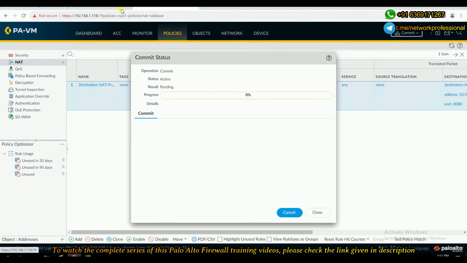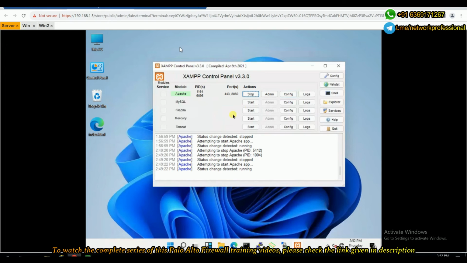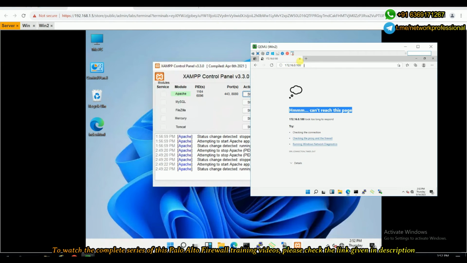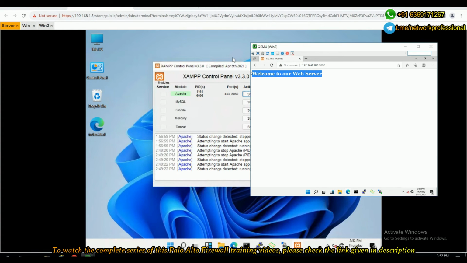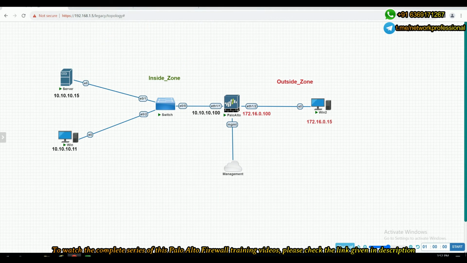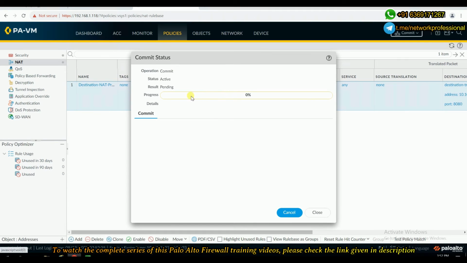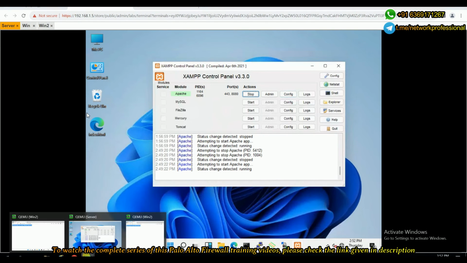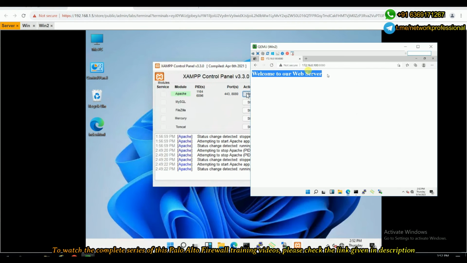Before commit, I can show you one more thing. It was not working with only port 80, but at the same time, if you put port 8080, it will work, because our backend server is listening on port 8080 only, right? So that's the reason. So far it's not saved, it's not committed, but still we are getting a response. We are getting a response here because we initiated traffic itself on port 8080.